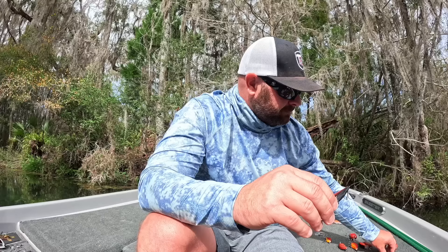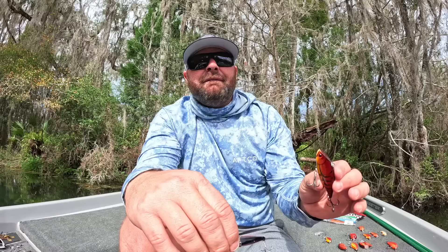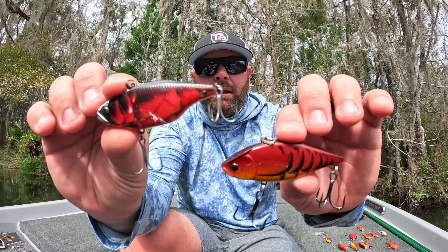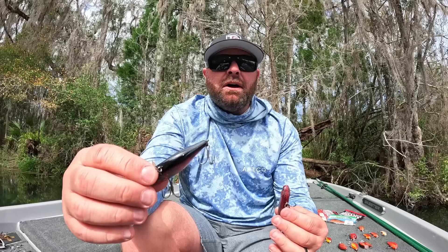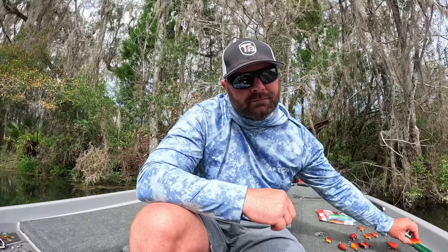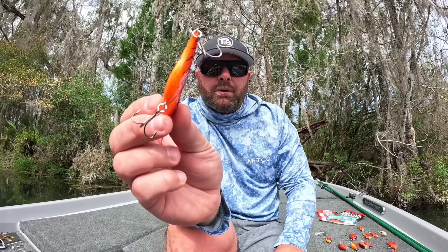That's my number one trick this time of year. We talked about it in all the different baits — the chatterbaits, the square bills, the deep cranks — and last but not least, the lipless. For the most part with lipless I'm throwing American shad or some kind of ghost minnow color, but in the springtime I'm going with the craws. The LV 500, the Jackal TN 70 — those are our go-to spring craw and delta craw colors, and those colors are lights out. The Bill Lewis Hammer Trap — that new one — again, that red to orange color. You have to throw some kind of red this time of year. The spring is where it's at, and it's where those fish love to eat. It just works.